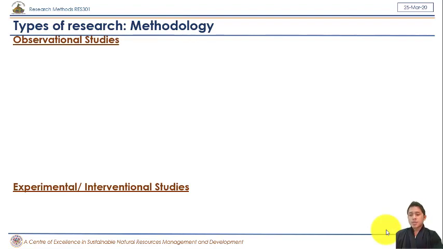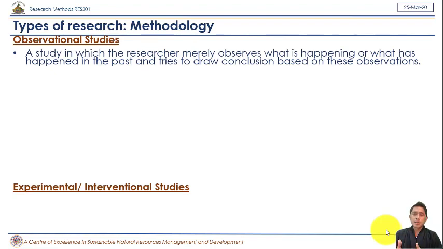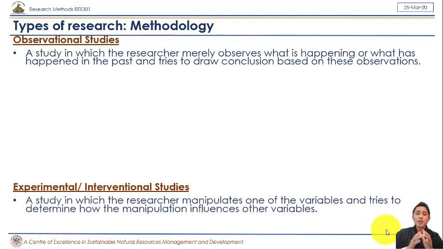So, observational studies are those studies which are done through mere observation. You do not need any experiment, do not need any intervention on this one. Just mere observation suffices the objective. And experimental are where mere observation is not enough for us. We need to go and act, we need to go and intervene on that observed phenomenon. That's when we are manipulating one of the variables from two or three.